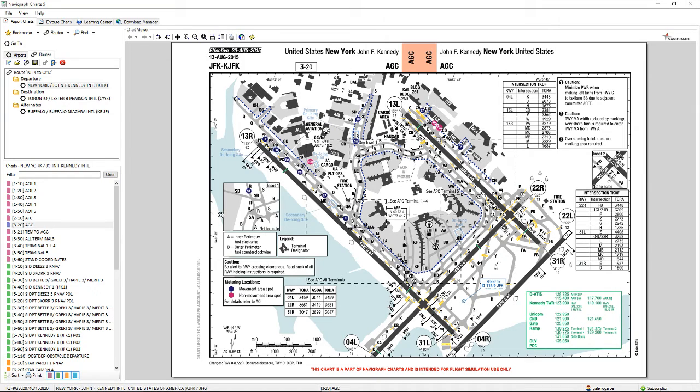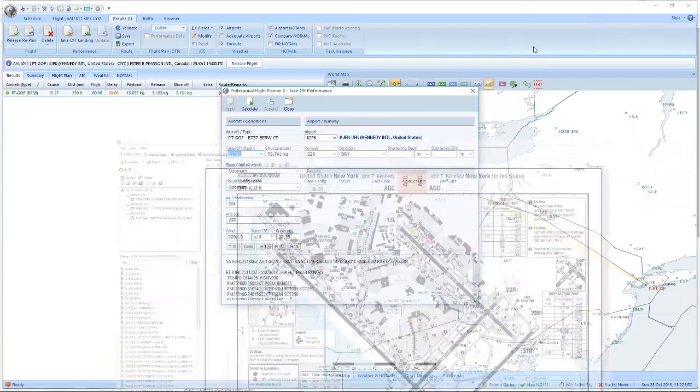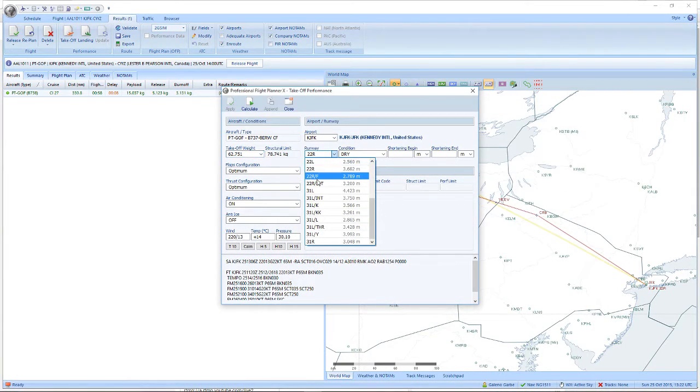They suggest I use runway 22 right. That's okay. And that's the runway 22 right. Over here we can use an intersection. We can use the intersection Foxtrot to do the takeoff. But once we are here in Terminal 8, there is a very long taxi. Okay, let's skip the Foxtrot intersection for the takeoff. Runway 22 right, Foxtrot intersection.